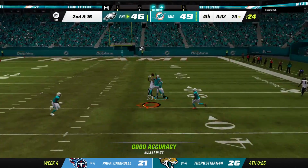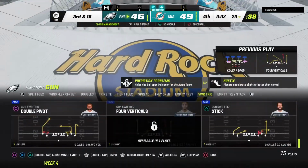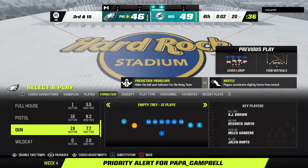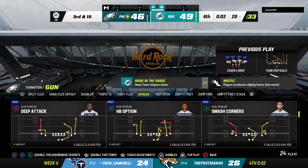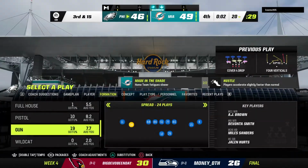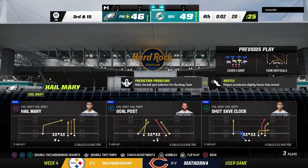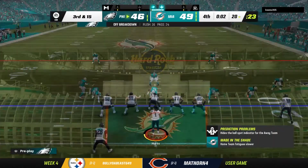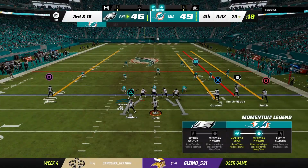He's going to let it fly. And he knocks the ball away, and it falls incomplete. So after all of this, it comes down to one final play. And just think of what it's going to be, because from this distance, you've got to be prepared for everything. Hook and laterals, tip balls, you name it. A lot of laterals after a catch. Just got to be prepared, stay on your feet defensively, and tackle someone.